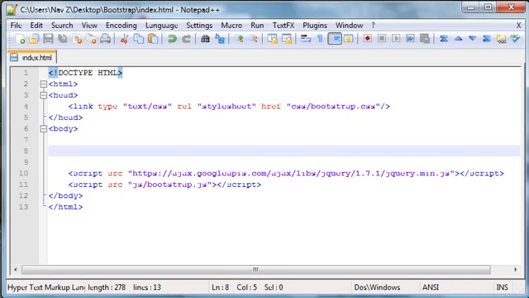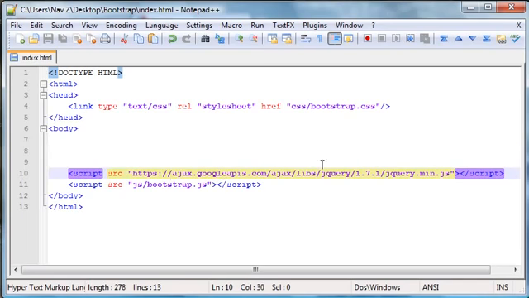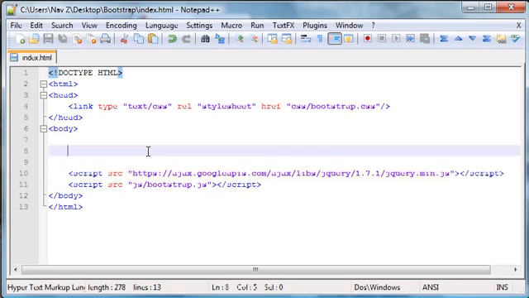So what we need to do in this tutorial is we need to have a jQuery plugin. You can either download the jQuery plugin from the jQuery website, save it on your local computer and give a link to it in your HTML document, or you can give a link to the online jQuery which is hosted by Google, which I'm using. So the choice is yours, but we need a jQuery plugin for this tutorial, and we need 2 more JavaScript files which we need to download from Twitter Bootstrap. So let's download those files first.